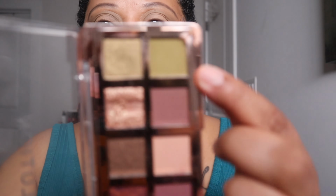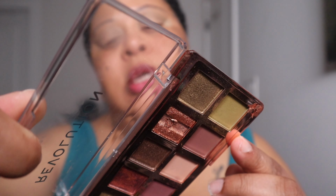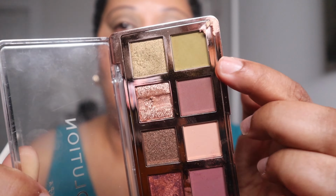I'm going to dip into this Makeup Revolution palette. This is the one I just used a couple videos ago. This is the Eternal Icon, but you see it has a little bit of similarities with this green, and this is just a little bit lighter. So I'm going to go right over that color with a smaller brush and just pop that darker, more olive green right here on my lid. Just to, yeah. You see what I'm saying? It's really giving like Easter, because isn't Easter green?